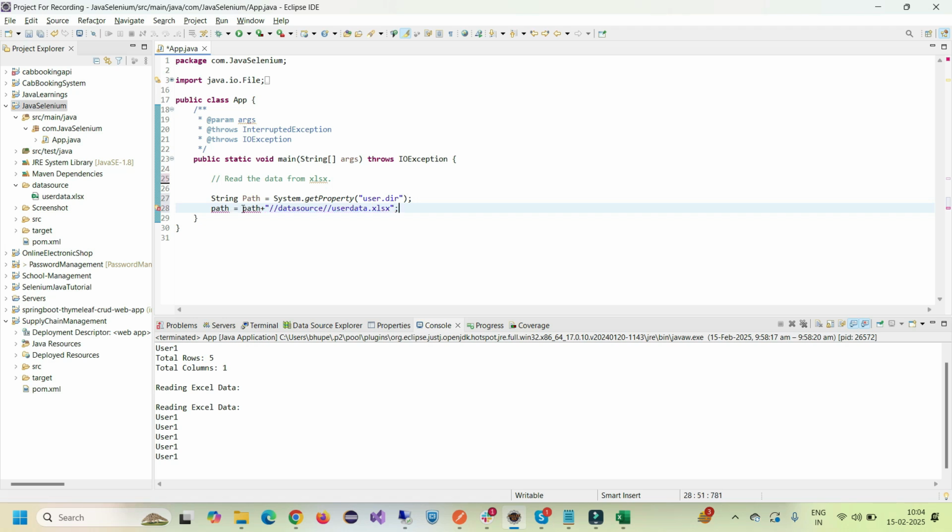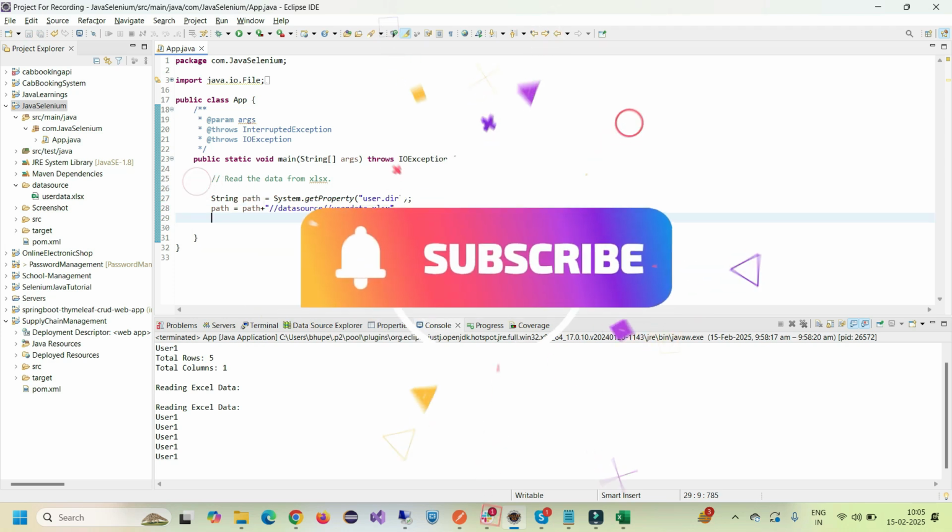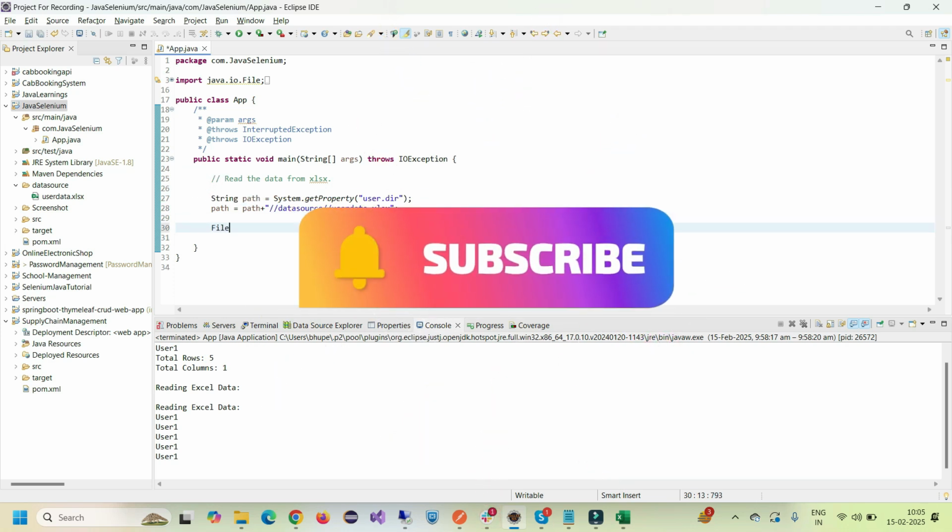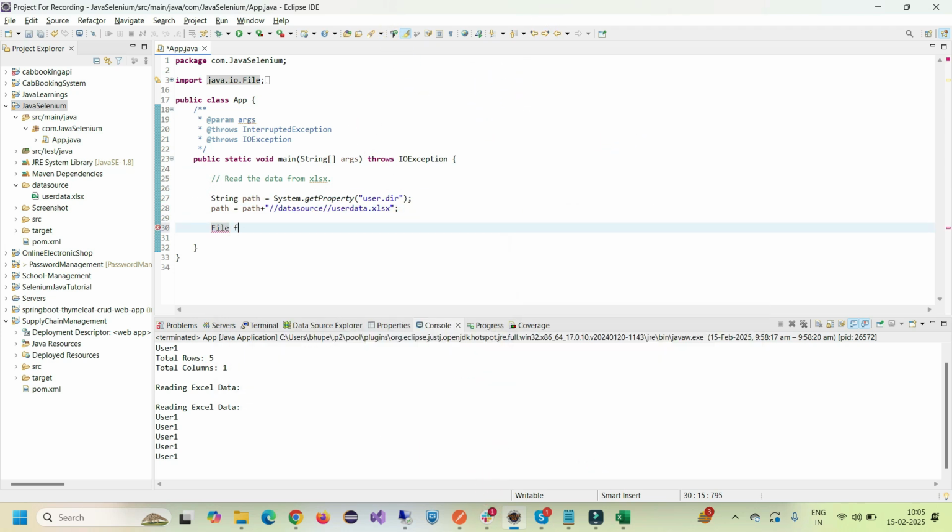So now my path is ready, and something went wrong. Okay, this is a capital P, so I have to make it a small p. Yeah, now my path is ready. Now how can I access the path? So let's create an object of File here. File from java.io. File equals new File.